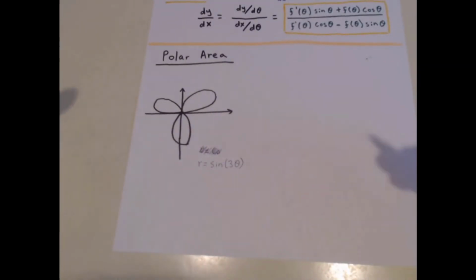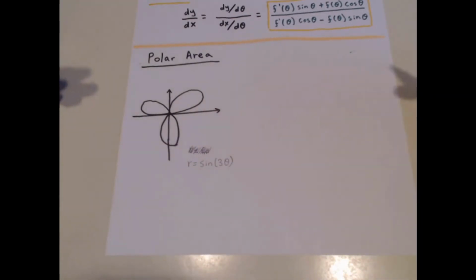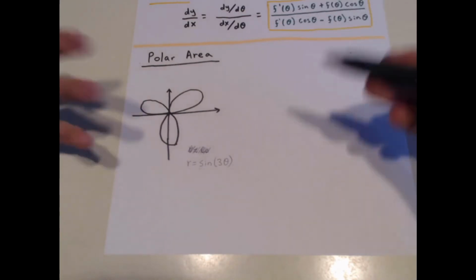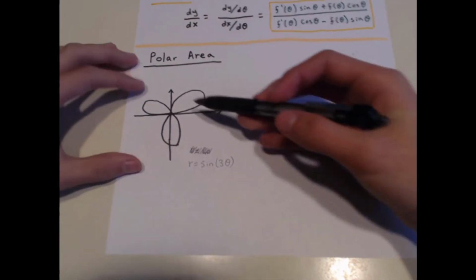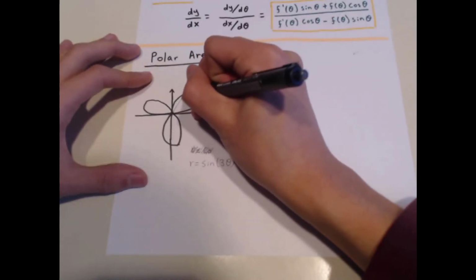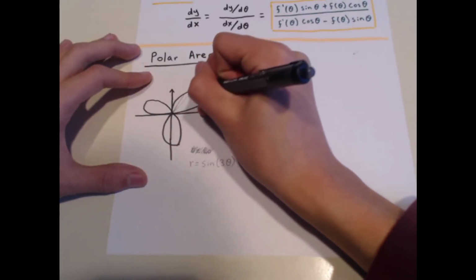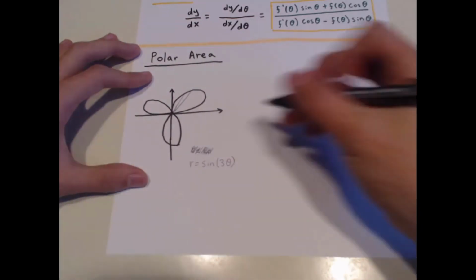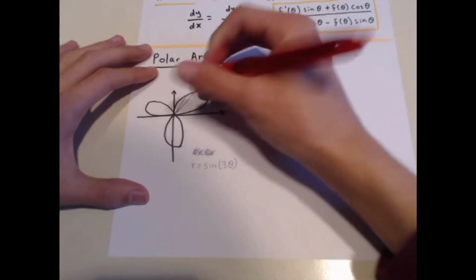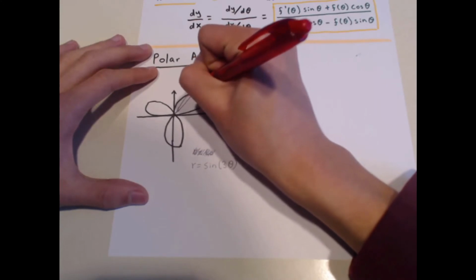Where do we start when we're going to find this? Well, obviously, we're going to use integration somewhere. Now, if you were integrating a standard xy graph, think about it, you would draw very small rectangles. Think about Riemann sums. You're basically taking a bunch of very small rectangles and adding them together. Here, obviously, I can't take rectangles. What I'm going to do instead is take these small things instead. Now, these are called sectors. Basically, just a very, very small arc that's connected to a center somewhere.